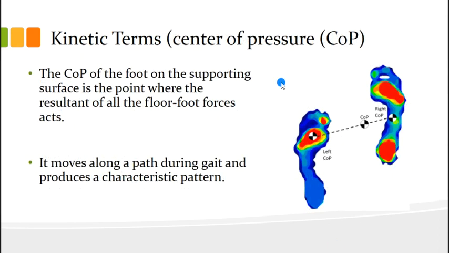Another term to associate with is the center of pressure. So even though this entire surface area may be in contact with the ground, this is a pressure mapping system. So the center of pressure is going to be the center of where it is. However, that may not be the same place as the peak pressure points.